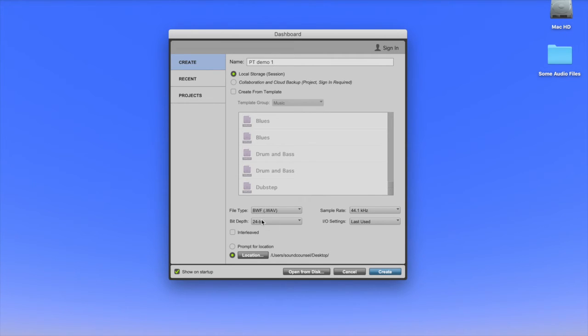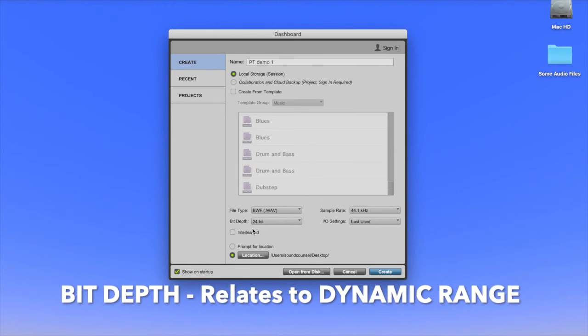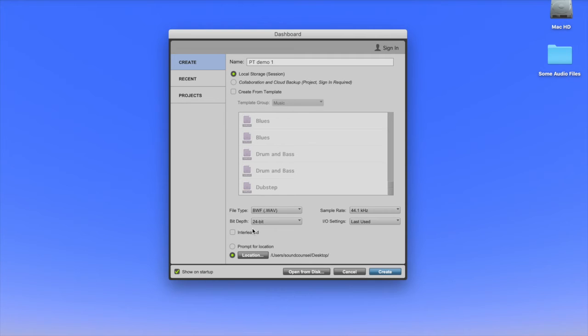The bit depth relates directly to the amplitude of the wave that can be recorded, basically the volume of the wave. So the higher the bit depth, then the greater the possibility I have of recording higher amplitudes or lower amplitudes. So while CD quality is 16-bit and 44.1 kilohertz, I'm going to record most of the things for this project on 24-bit because later on I can change that down and compress it very slightly, which will have a very, very slight effect on the quality overall, but it's important. So it's best to record at the highest possible quality.